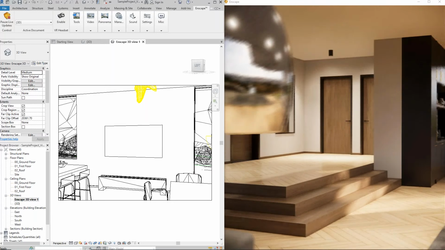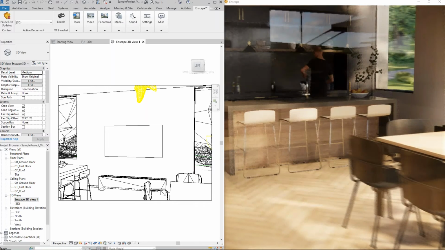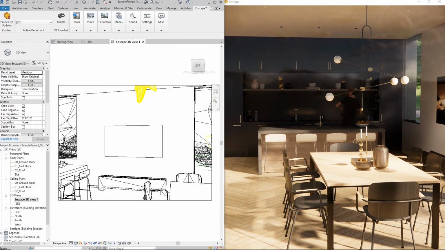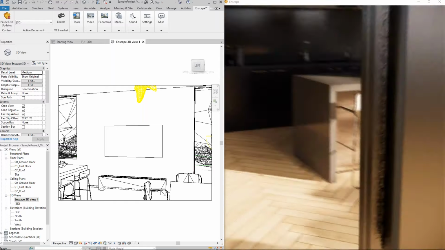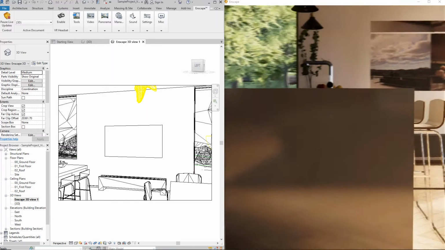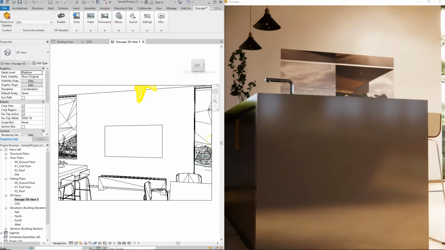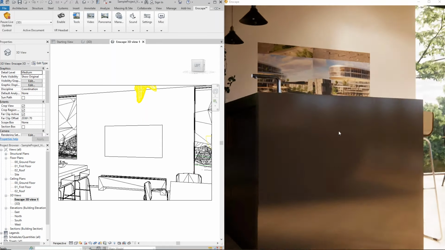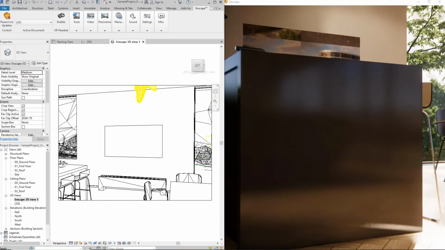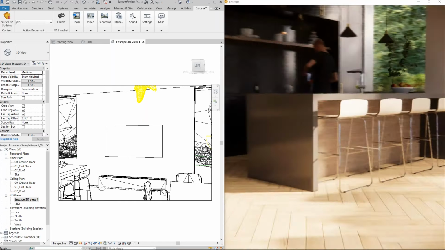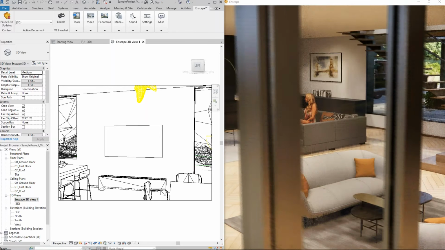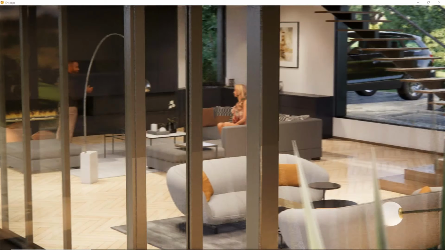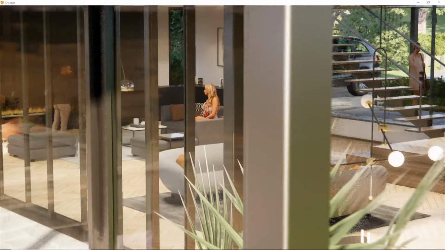Ray tracing is fully realized, or the path tracing that we are using. It's more that we have an algorithm running in the background that is actively taking objects out of reflections if the computer is running too slow to display them correctly. So that's not really a ray tracing issue, or it is, but it's not the bottleneck. We are working on improving that further at any time. With every release, it should get a little bit better in performance. There's no real ETA that I can offer at this point, unfortunately, but we are aware of it, and we are working on improving Enscape quality all the time.